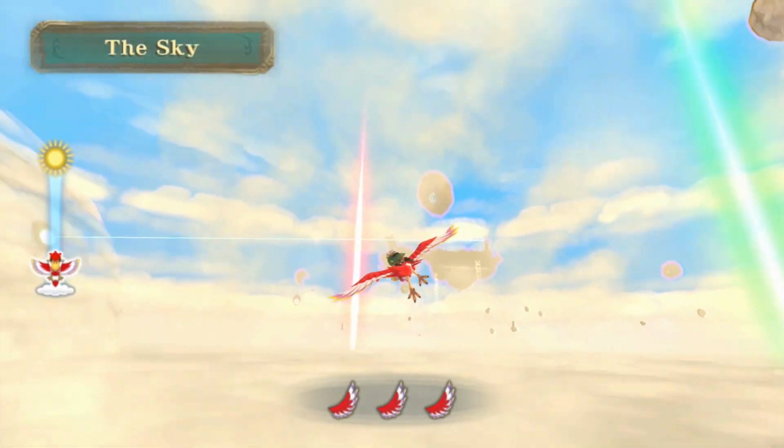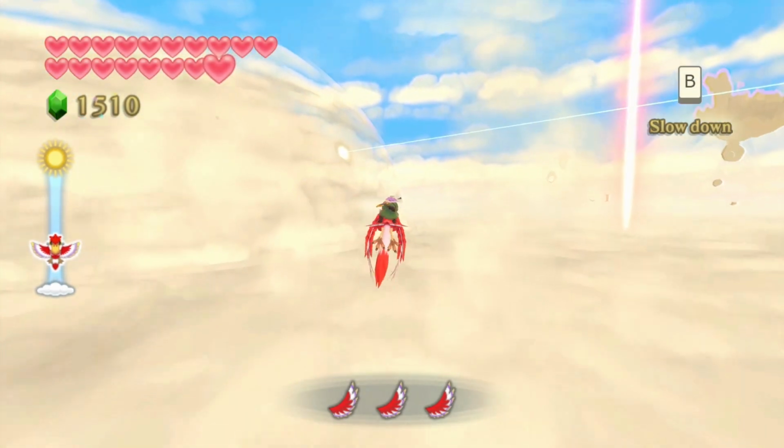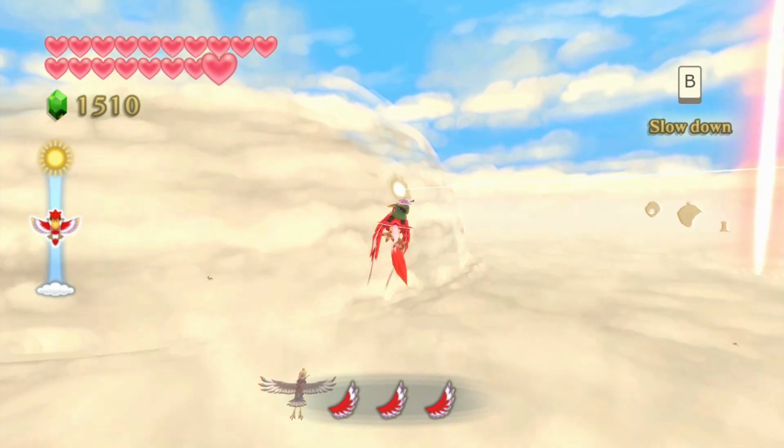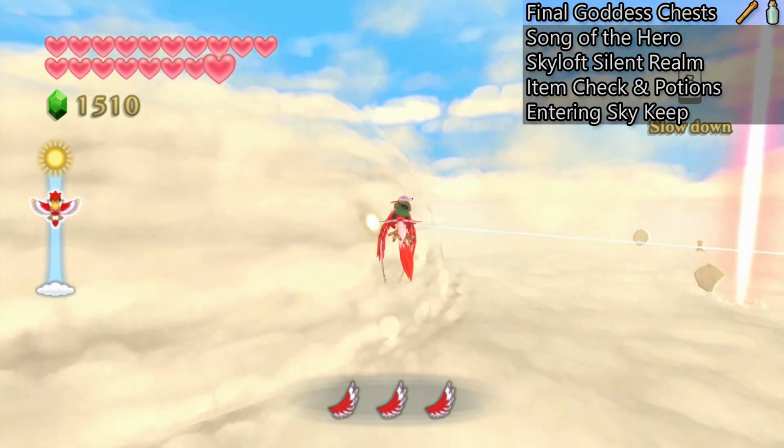At long last, we have completed all three portions of the Song of the Heroes. We can finally return to Levias in Thunderhead, and he'll teach us the fourth and final piece, which will complete the entire song. Now, as long as we're heading to Thunderhead, there are two goddess chests that we can get, the final two in the game.